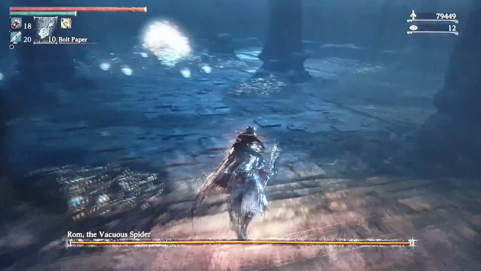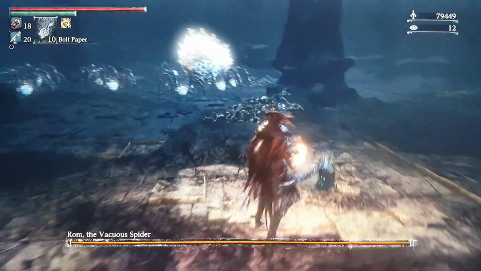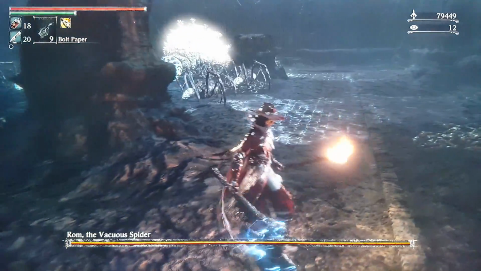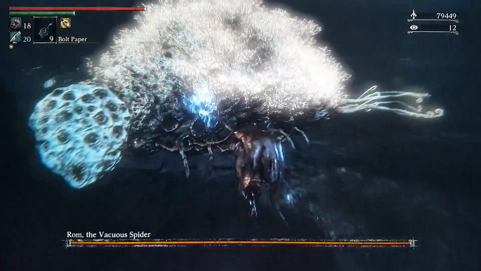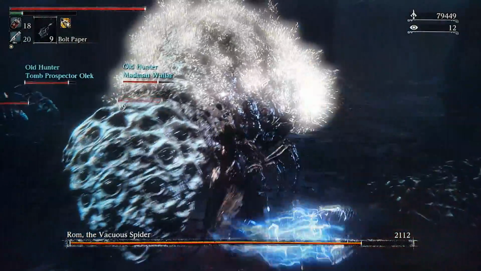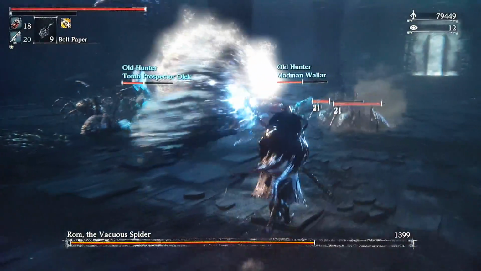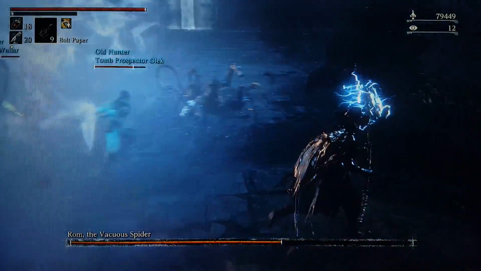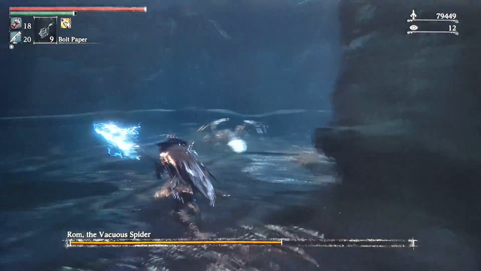What the? We have to fight this person again? Huh. Well, last time we were in water, I think I used bolt paper. Can't remember if I used fire or bolt. Spin attack! Spin attack! Alright.